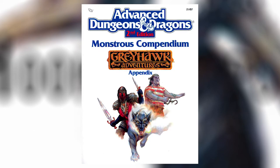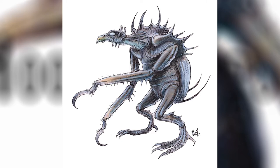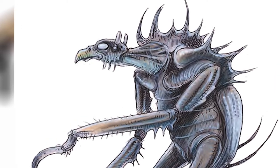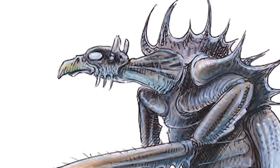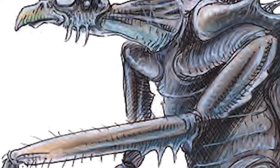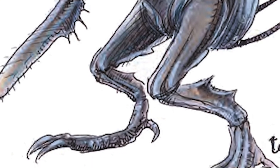In 2e, the first appearance of the Hook Horror is in the Monstrous Compendium Greyhawk Adventures Appendix from 1990 and is later reprinted in the Monstrous Manual from 1993. The picture found in the Monstrous Manual is quite different — a skinny insect creature with insectoid arms and a shell that looks like it belongs to a beetle or roach. Its back has a long spike-like protrusion running down it and its eyes reflect that the creature is mostly blind, being milky grey with no pupils. This version probably comes the closest to the horrifying humanoid insectoid originally imagined, as they are now distantly related to the cockroach and the cave cricket — very distantly. While they lack the capacity to see, they are great at smelling and hearing their prey, and they aren't affected by blindness, although if you cast a silence spell on them, you pretty much neutralize them as a threat.